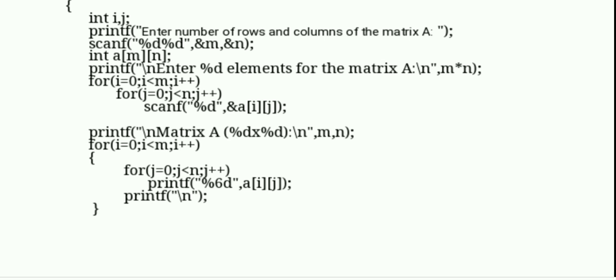The matrix could be given in any fashion. In order to display properly that it is a matrix, we go with displaying the matrix in the following fashion. We give a message first that we are displaying a matrix of so much order, and then again with the help of two for loops we display each element of the matrix.